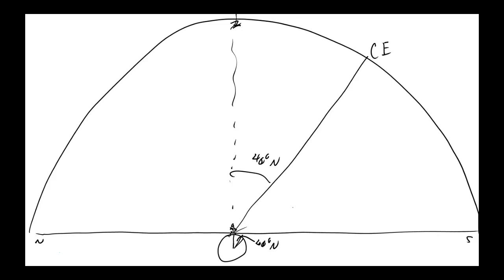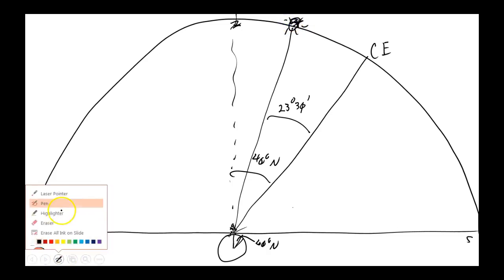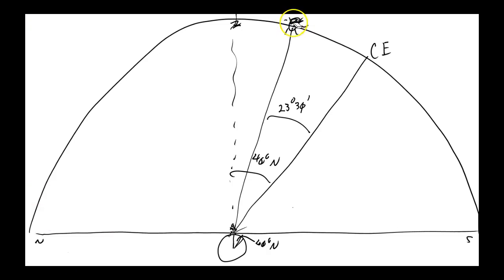Celestial equator. So we're going to do 23.5 degrees above that. That's going to be just over halfway here. So here's 23 degrees, 30 minutes north of the celestial equator. That's where the sun is. Oops, I put a star there. That's not a star, it's a sun. Well, the sun is a star, so never mind. Okay. All right.